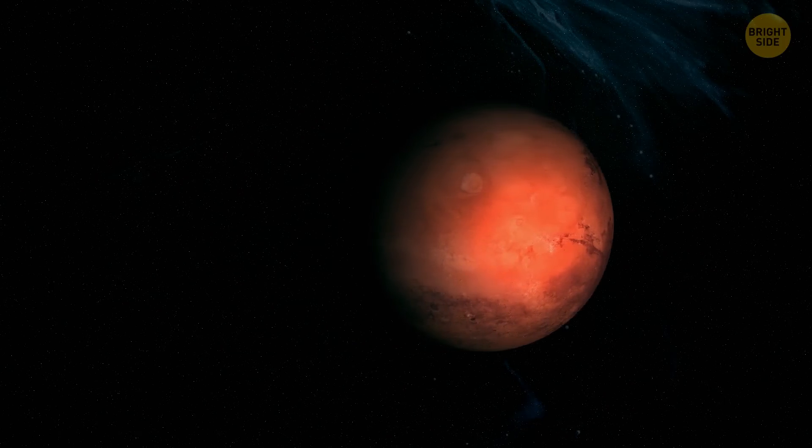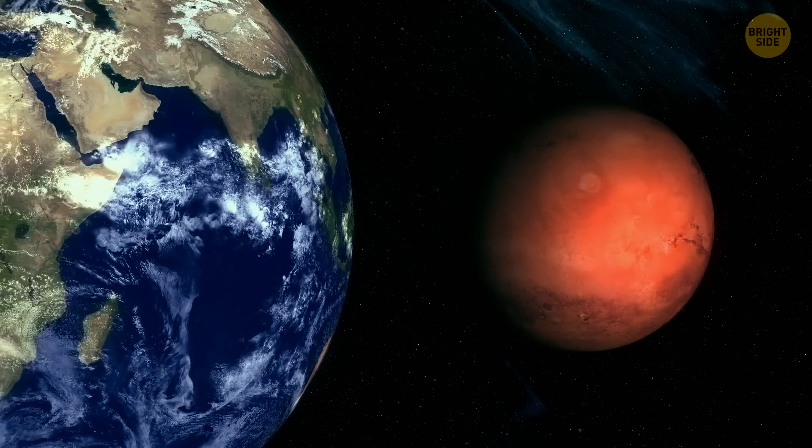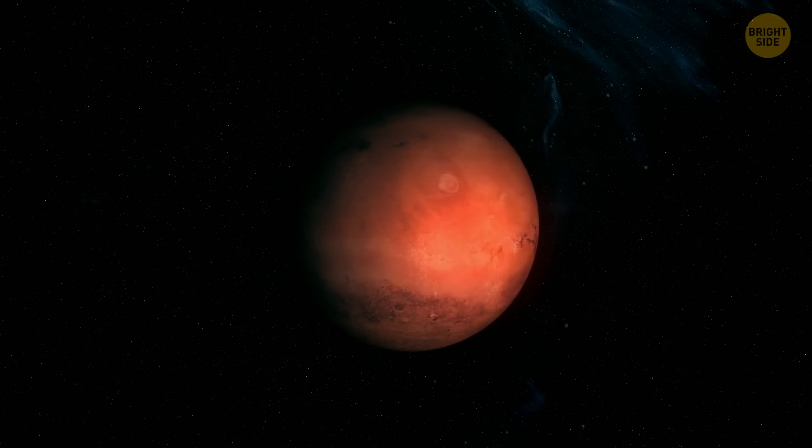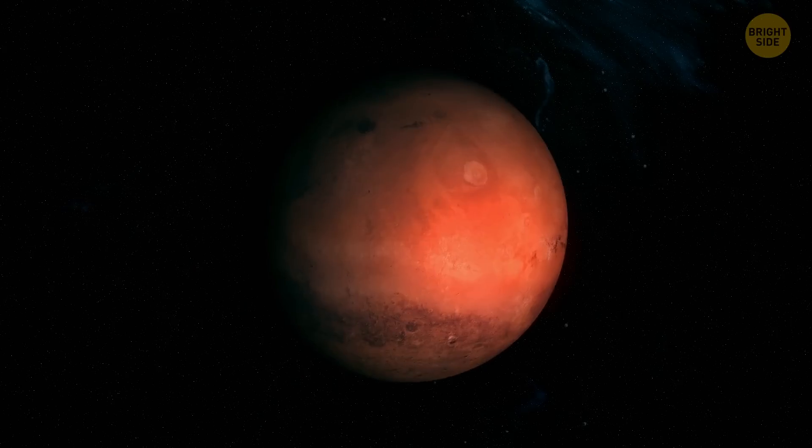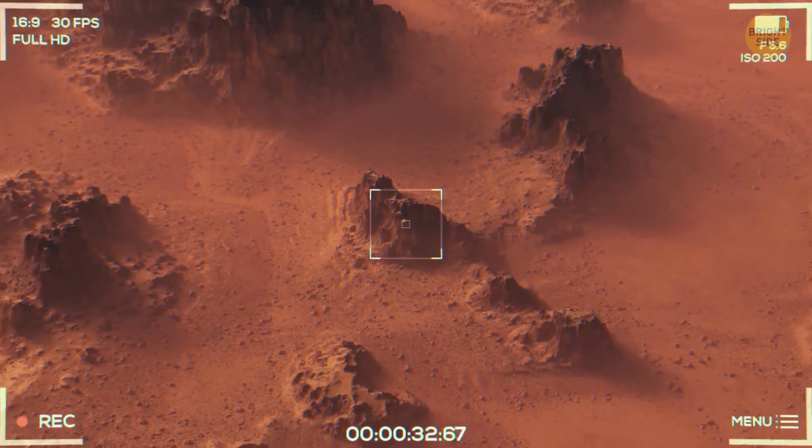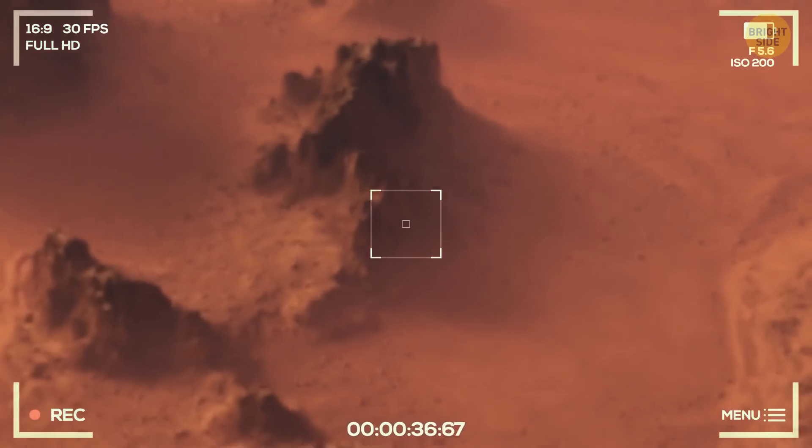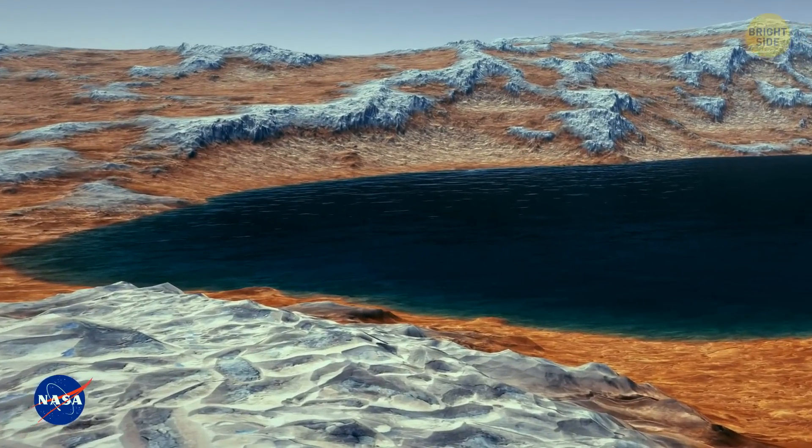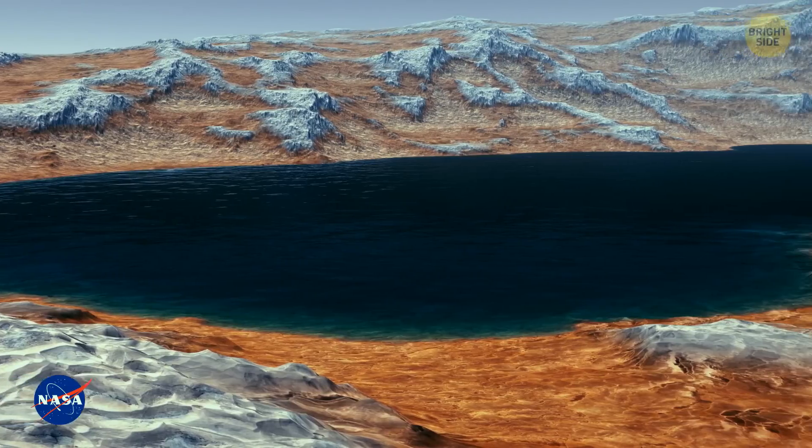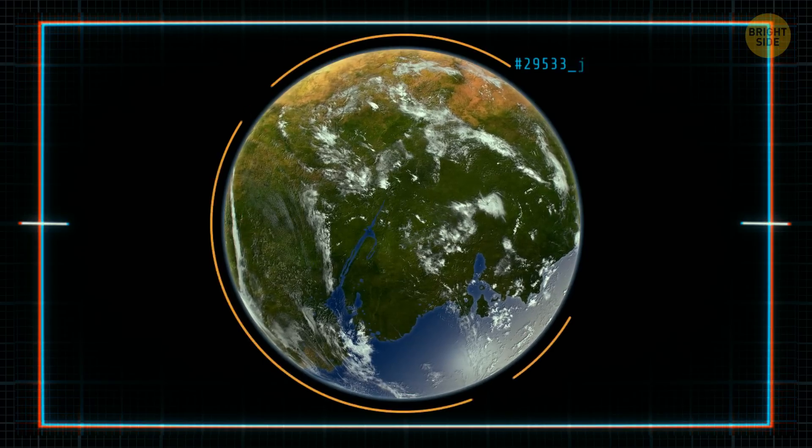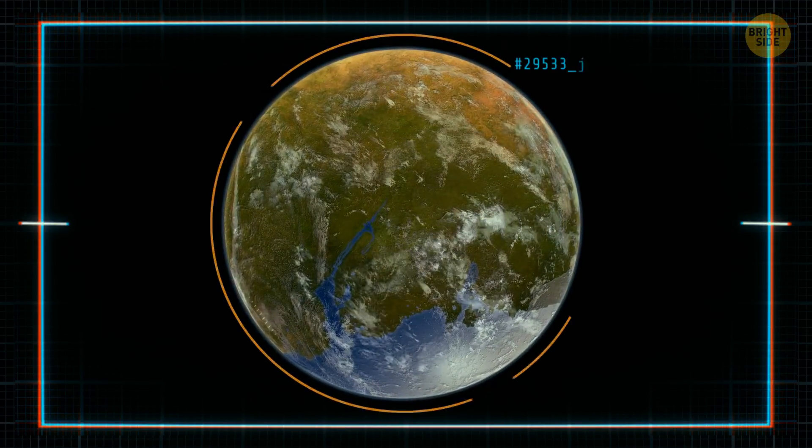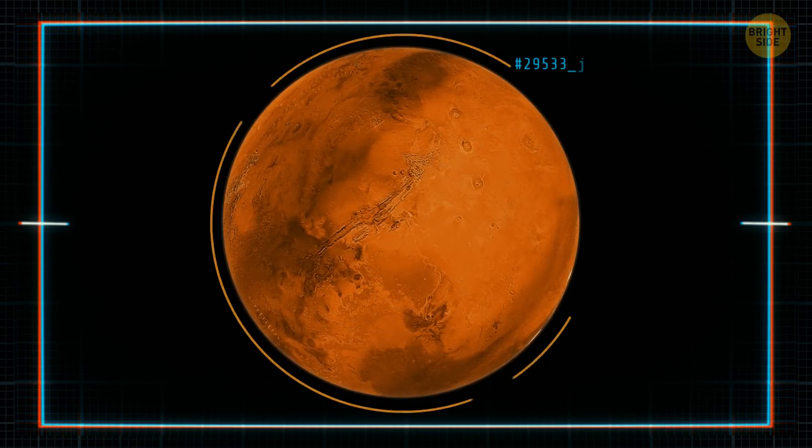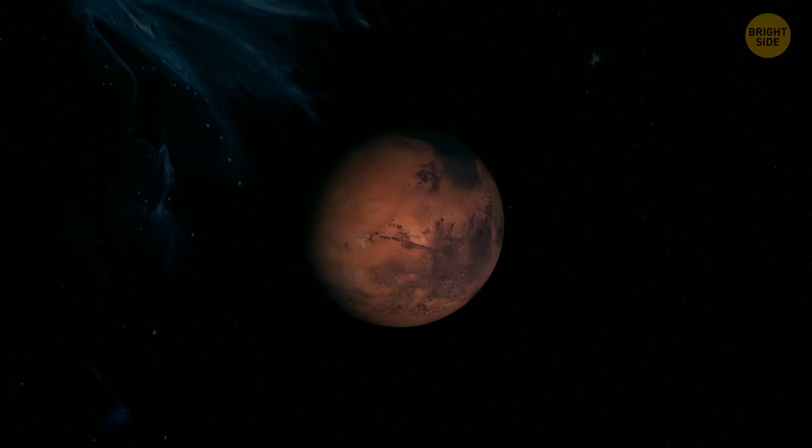The number one thing a living organism should worry about here is space radiation. Earth has a magnetic field and a thick atmosphere to protect its surface from radiation. Mars has neither. The planet's gravity is one-third of Earth's. So, weaker gravity and a thinner atmosphere make it harder for any living being to survive on the red planet. In 2013, NASA reported an ancient freshwater lake that could have been a hospitable environment for microbial life. This is evidence now that liquid water once flowed on Mars. This confirmation suggests that Mars could have had the necessary environment to support life. But what happened to the water on Mars?